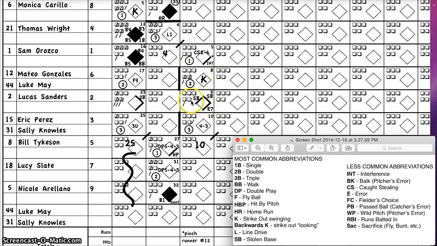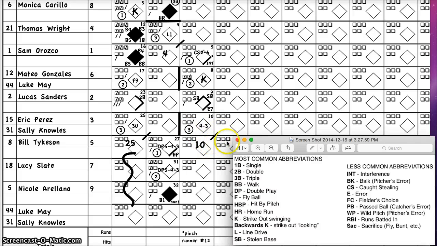I see down here on the first pitch, Lucas got to first on E7. E stands for error, and 7 is position left field. So maybe there was a fly ball that the left fielder dropped, and Lucas was able to get to first base. SB, stolen base. I see that Lucas was able to get to second and third by stealing those bases, but unfortunately he wasn't able to score because I see down here that when Sally came up to bat, she grounded out on the first pitch from the second baseman to the first baseman, and that was the third out. So keeping in mind our pitch count, that was the 10th pitch, the third out, and that's the end of the inning.